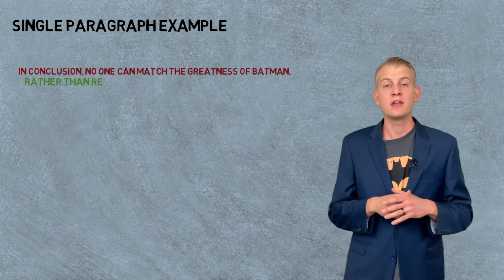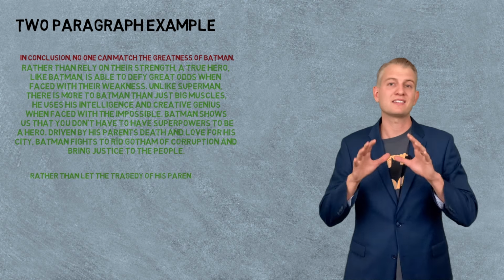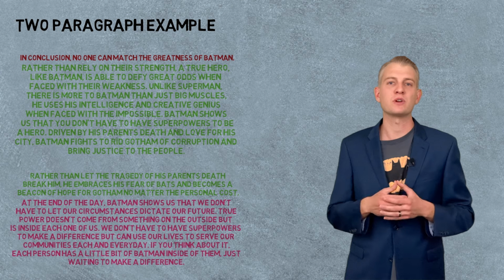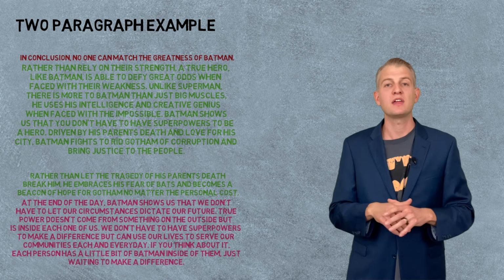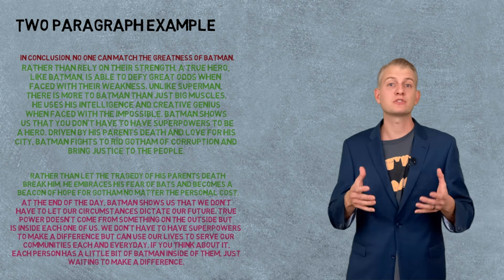This is my conclusion if I write it as one paragraph. After I wrote my conclusion, I went back and reread it and then took out a ton of ideas. My focus here was keeping it short and simple. Now take a look at what it looks like as two paragraphs. In this example, think of your conclusion as less of a paragraph and more of the last section of your essay. You can see I restated my thesis in red, my summations in green, and then in pink is my mic drop. If you actually want to read both of these examples, in the video description, I include resources in order for you to do that.